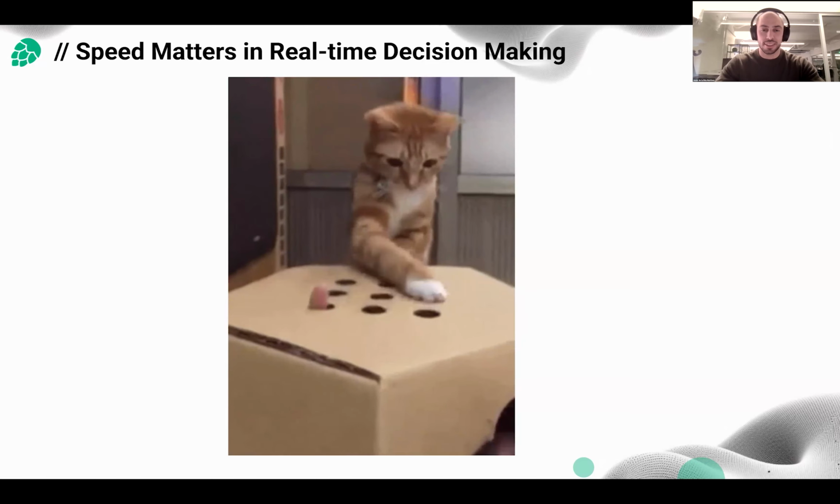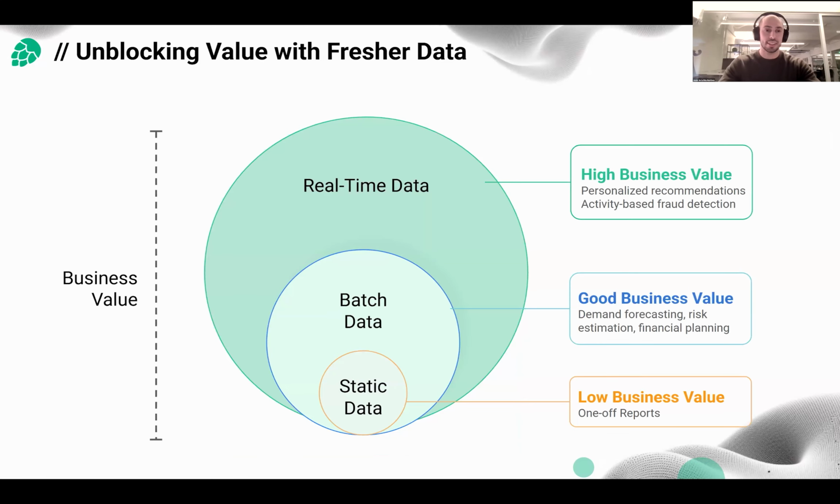So it also matters for this type of case. And when building machine learning systems that provide value to our businesses, if you are building a system that deals with data that is closer to real time, you will enable more value out of this system. So we can differentiate between different categories, like if the system uses static data, batch data, or data a bit closer to real time.